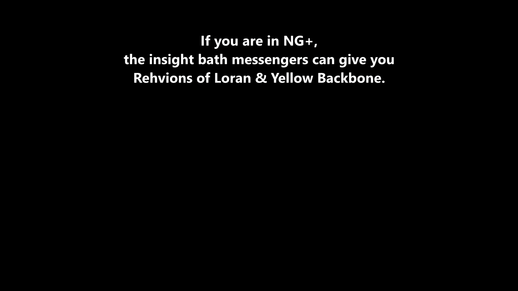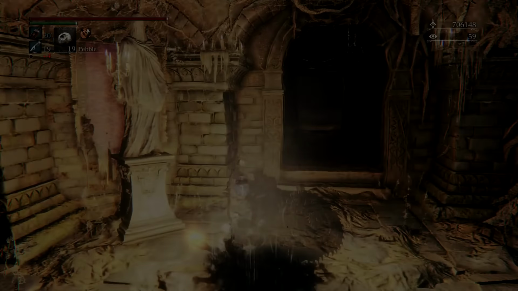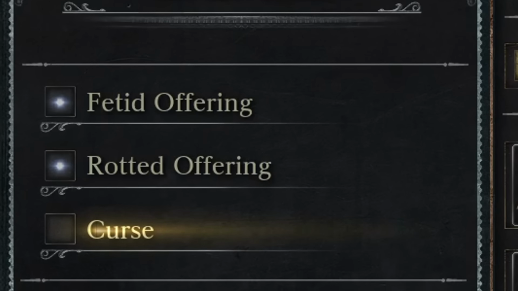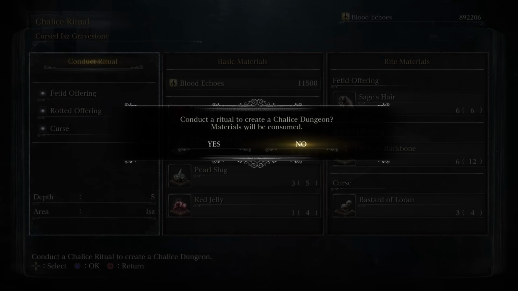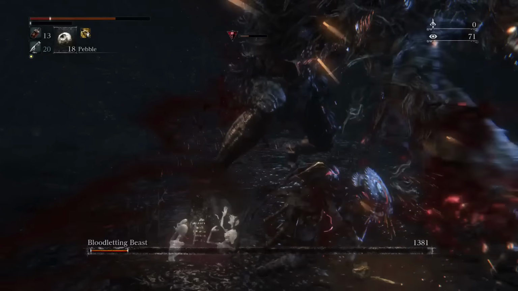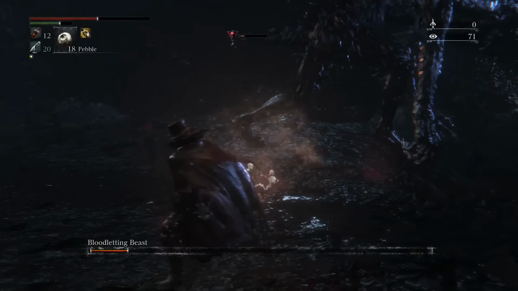However you get those materials, and I have no doubt that you have the Blood Echoes required as well at this point, that's pretty good. Bing bang boom, you have yourself your very own FRC Chalice.